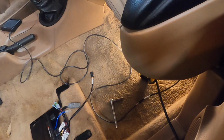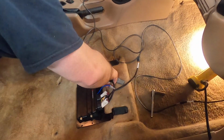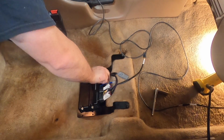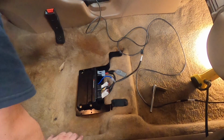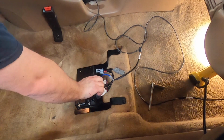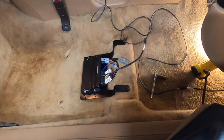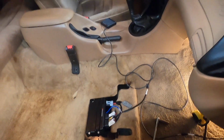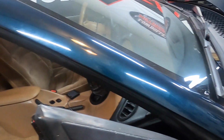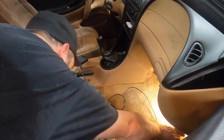And we're just going to validate our connections. Ain't going to start without power. Alright. We got our power. These are plugged in. Everything up underneath was plugged in before we closed it up. Seat's not in, but that's okay. We don't want to put the seat in quite yet. We want to make sure the car starts.